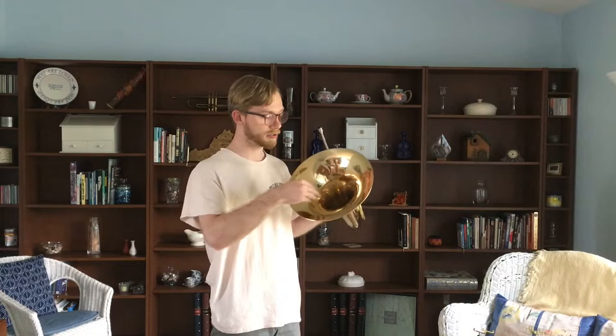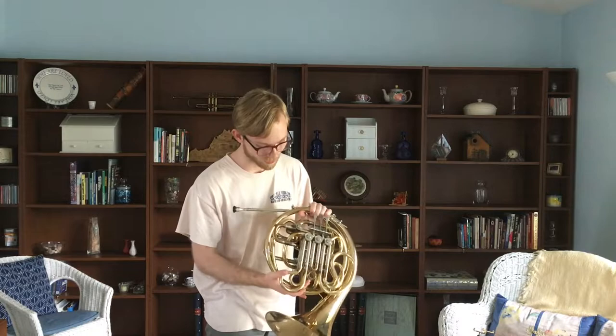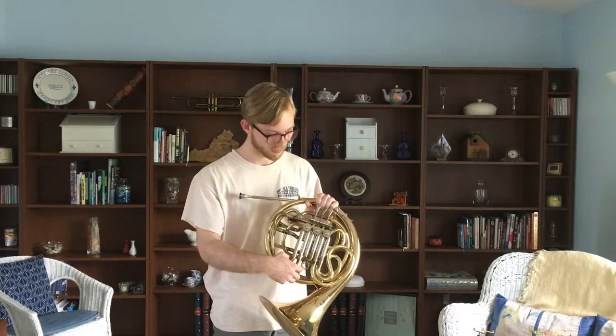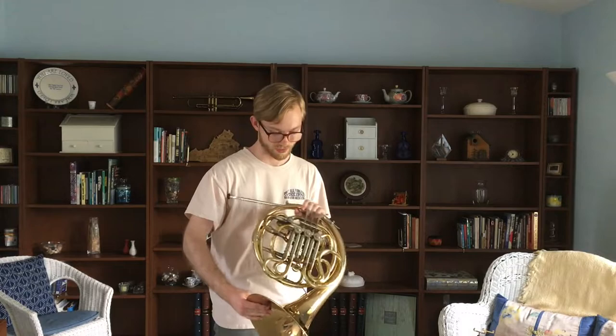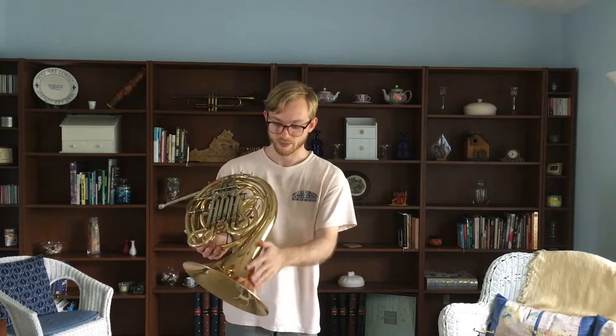It has a large bell throat, and it's a yellow brass horn. All the tubing on the inside of the horn is yellow brass, except of course for the slide tubes here. Any place where you've got two surfaces of metal touching each other, they went for nickel silver. Very common option, and probably a very good one, because nickel silver is more corrosion resistant than brass. Then we've got a gold brass bell. The whole tail here is gold brass, and the lead pipe is also gold brass.